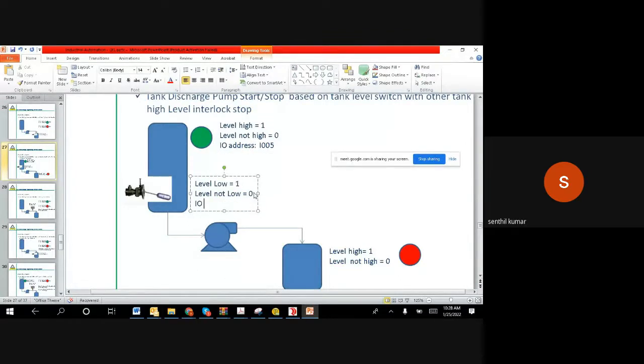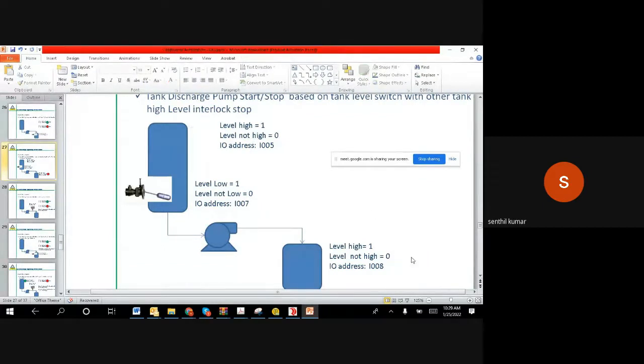This IO address is I007, and then we have one more level switch with IO address I008. So technically, these are the buttons. These are all switches.